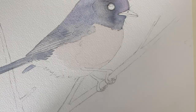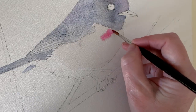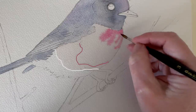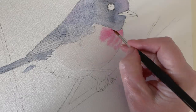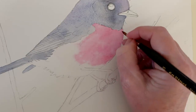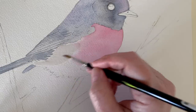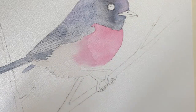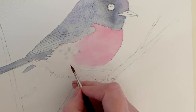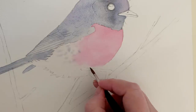I've wet the body of the robin with some water, taking the water down further than I will take the paint. So my paint will finish roughly here, but the water I've taken further down. On goes the paint while the paper's wet. You can see at the bottom where I've stopped the pink paint that I've got soft paint edges. Now I've dried the paper and wet the bottom half with water, taking the water into the pink feathers — further than I need it to go. Then while it's still wet I can drop in random little grey feathers here and there, including on the pink feathers as well.